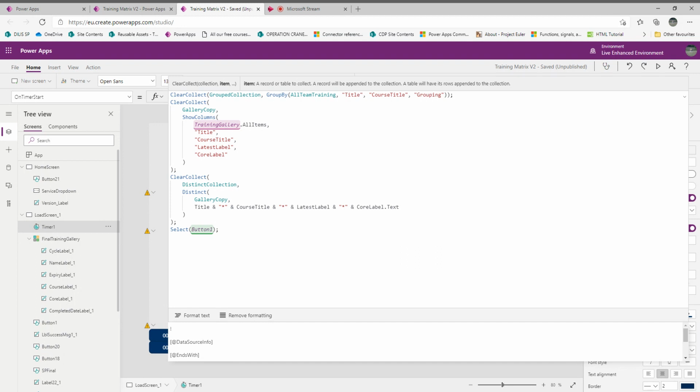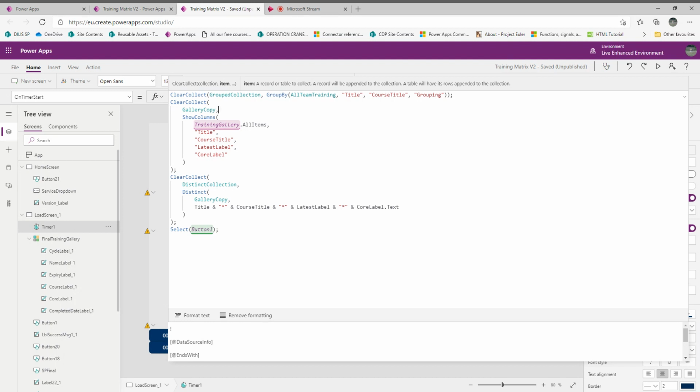So this is then clearing and collecting the gallery copy, and the gallery copy is a copy of a gallery. The reason we're using galleries is because it allows us to implement labels that have lookups and if statements. It's just a much easier way to work with the data by putting it into a gallery first. We then find all of the data from different tables or with if statements. That gives us the information that we need.